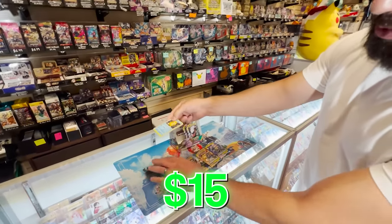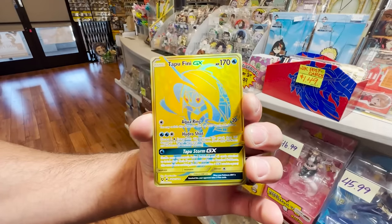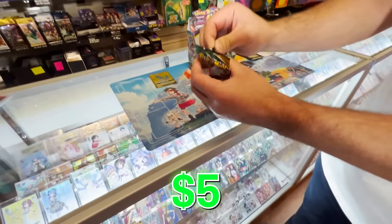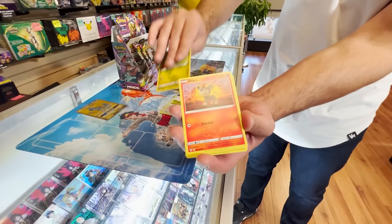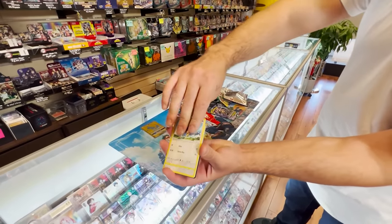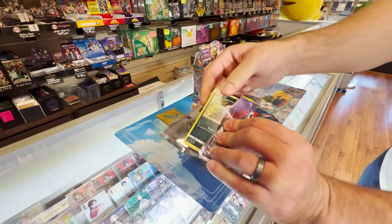Let's grab the Lucario and the Mew. All right, let's start off with Hidden Fates — see if we get something crazy. I do want to pull a Shiny Charizard like always. We got Psyduck, Charmander, Slowpoke, Magikarp, Clefairy — gold on the first pack! Can we follow it up? Got a Golem. All right, let's set up Evolving Skies — I think we got that 888 Collectibles luck. We got Litleo reverse, Pikachu, into a non-holo Tropius. Unbroken Bonds up next — let's get some tag team cards. Got Tangela, Venomoth, into a non-holo Incineroar.